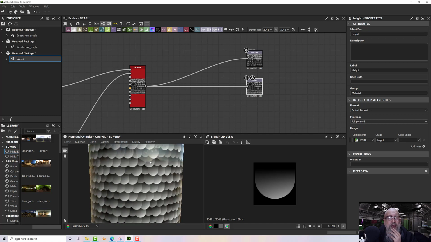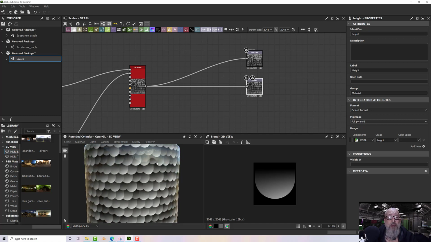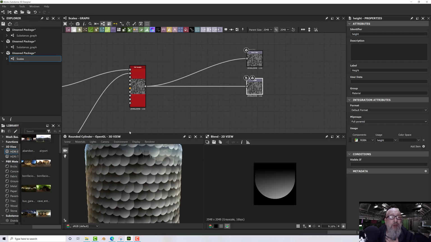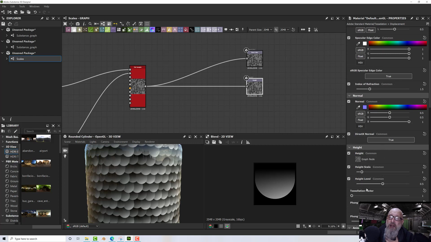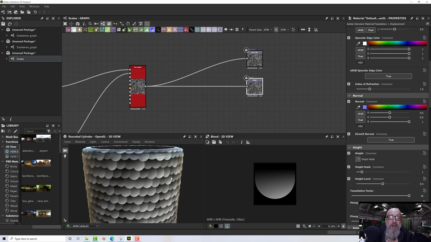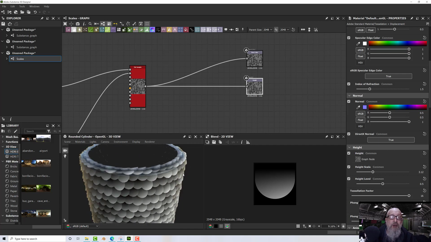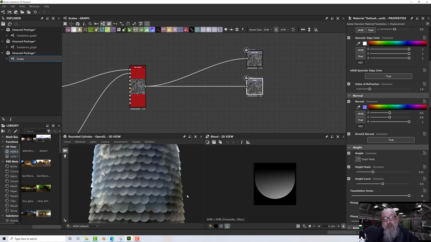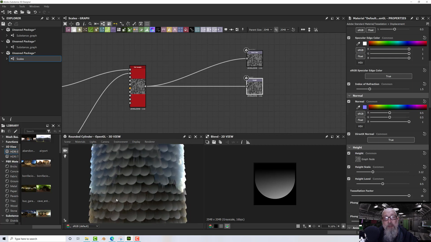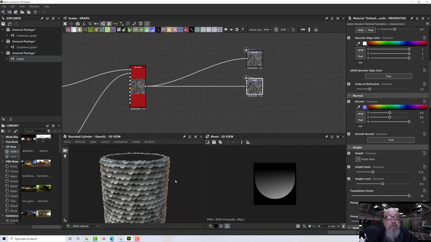There we go. Okay, so we've got a height on, but we're not really seeing it. There's a little bit there, but not an awful lot. So I need to go to Materials, Default, and Edit, and then scroll down to our height area, and I'm going to increase the tessellation, and that will make a much finer mesh, and therefore the displacement will be more accurate. And I'll increase the height scale so that we can actually see it doing what it's doing. So I hope you can see that, especially around these edges. You can see that it's actually pushing the mesh out according to our scale pattern.